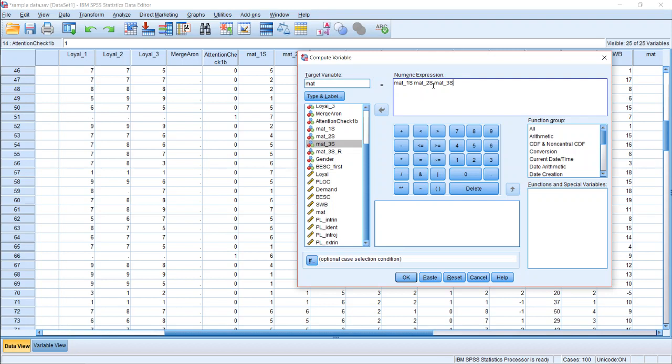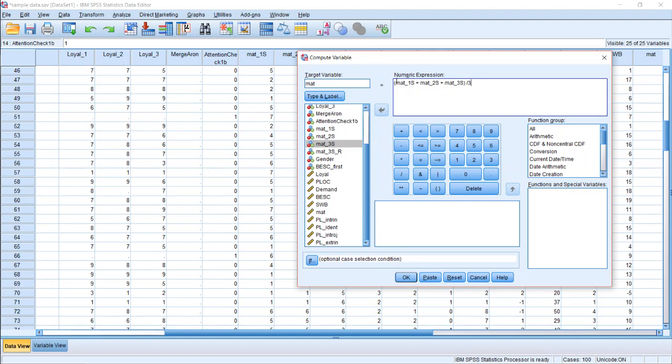You don't have to go through the drag and drop menu. One way to calculate and average them all is you can just type it in like an equation. This, plus this, plus this, and then divide it by 3, and that will compute materialism, an average of those 3.